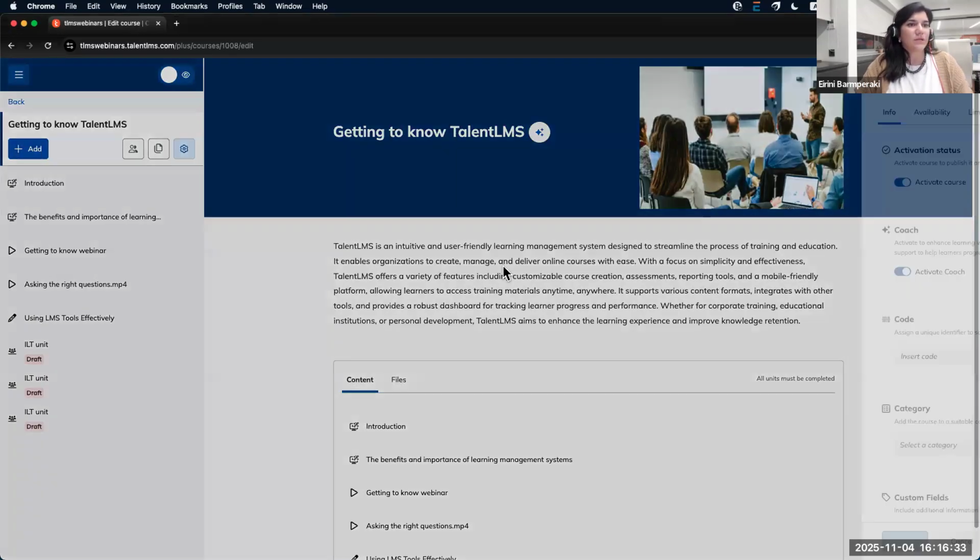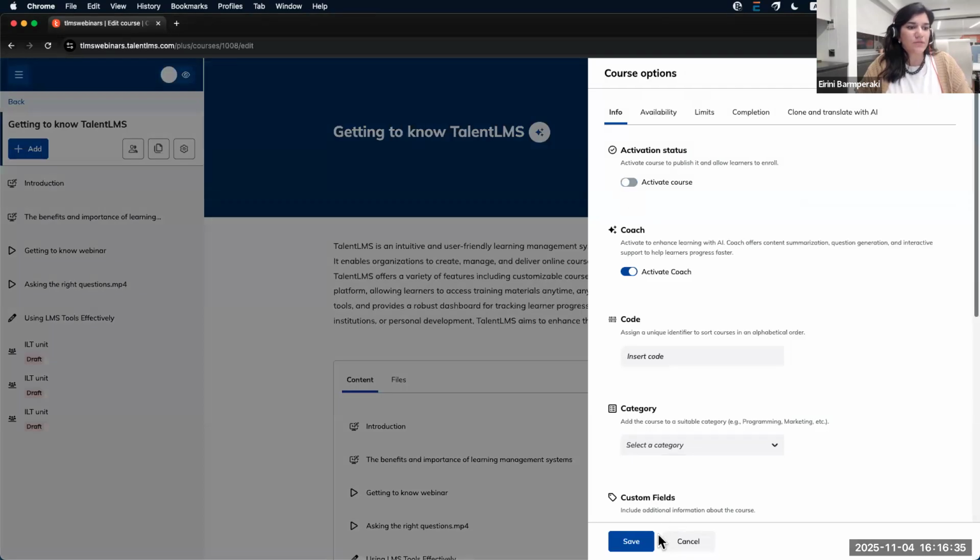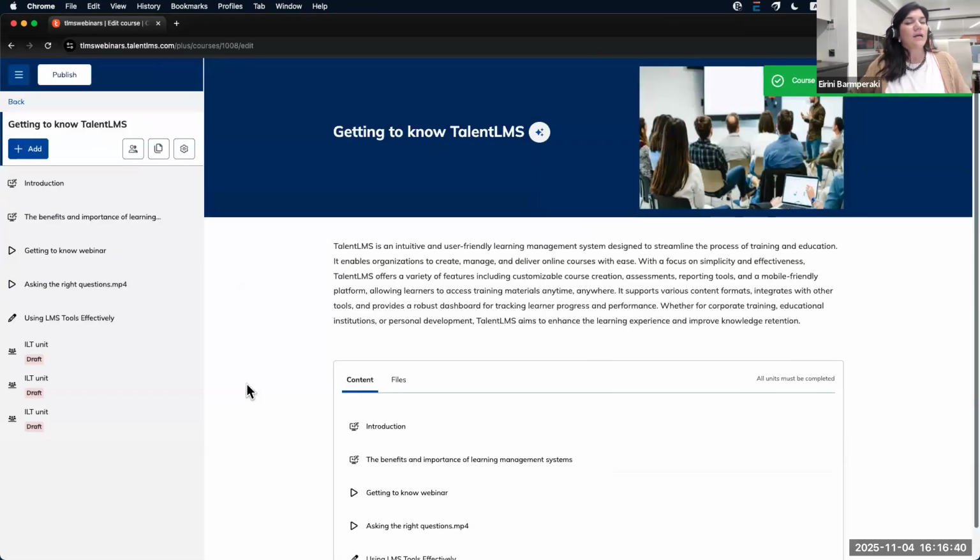Of course, what I'm going to do is deactivate the course. It's a practice that we always recommend our customers to do. When you're editing a course, the best practice would be to keep it inactive, and when you have finalized the course, then activate it so the learners will have a smoother experience.